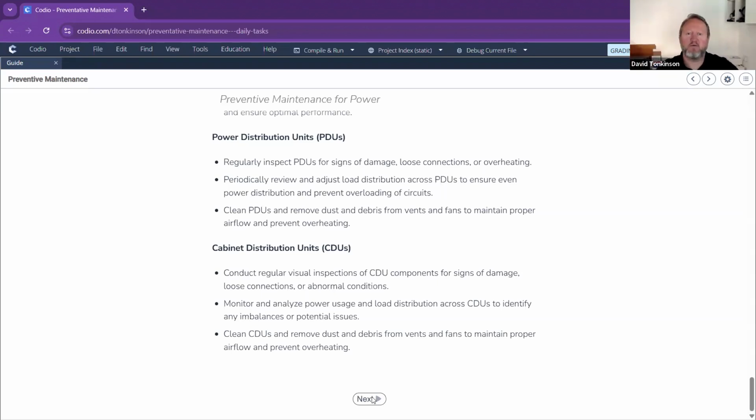They won't do the whole data center at once. They won't go, yep, let's all go and check all the PDUs. They will go, okay, we're going to segment it up each month. We're going to make sure we do one row of servers, or one room, or something similar to that.